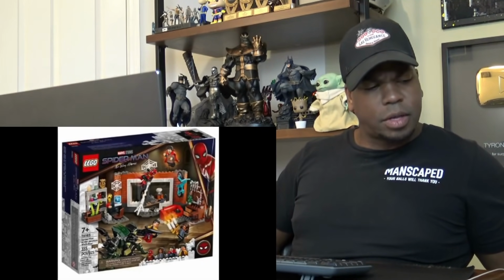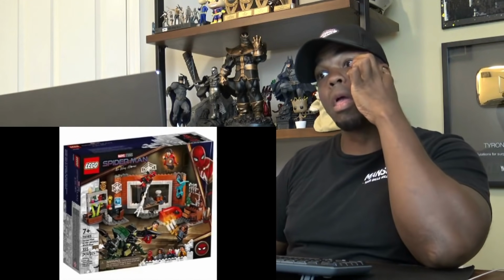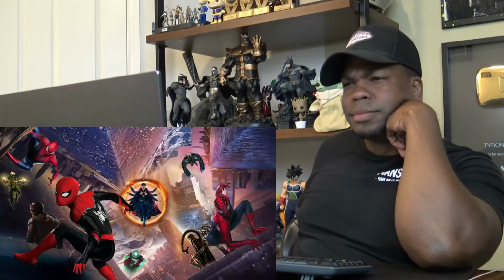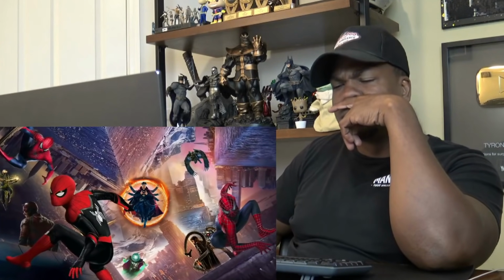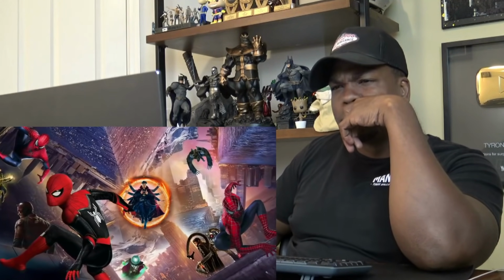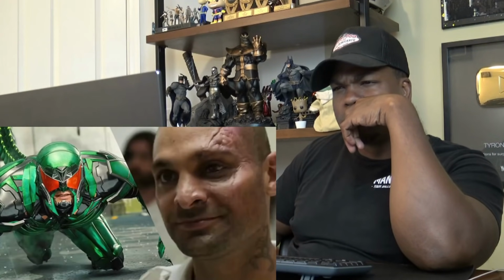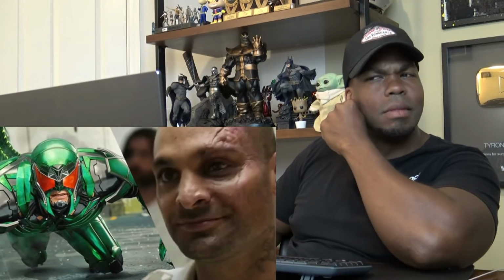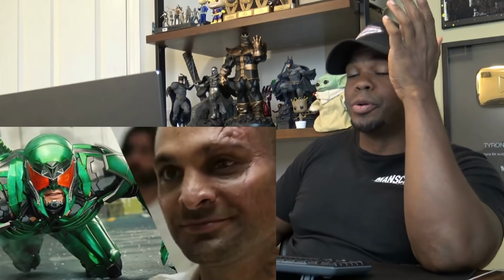Either way, it's very interesting that Scorpion, although it is a giant machine of a Scorpion, got inside. Perhaps the Scorpion mech is extremely powerful with a lot of firepower, and that's how it got in. But let's not rule out the fact that it could have attacked from the inside, and this could be a Scorpion from a different universe. Now, I know Scorpion was set up in Spider-Man Homecoming, but that doesn't necessarily mean that he's going to return. Marvel has set people up before to have them not really show up. And this is a multiverse movie, so you never really know.